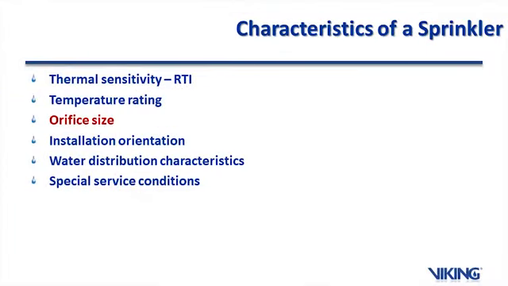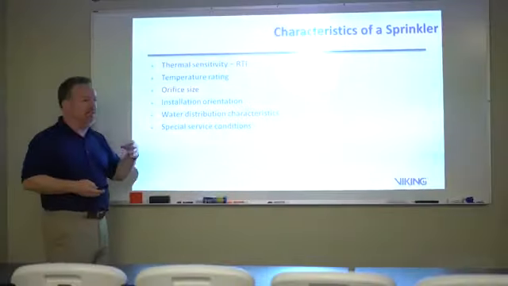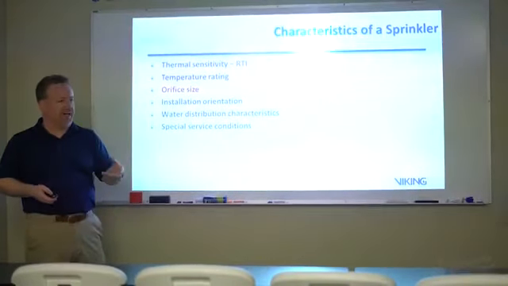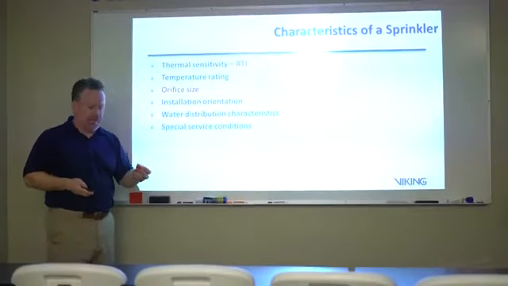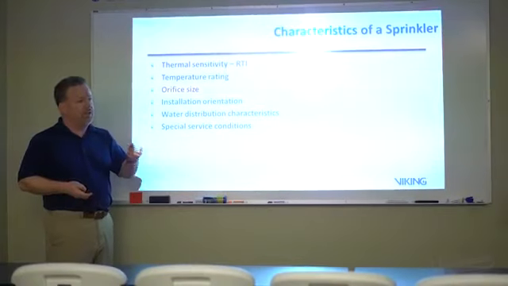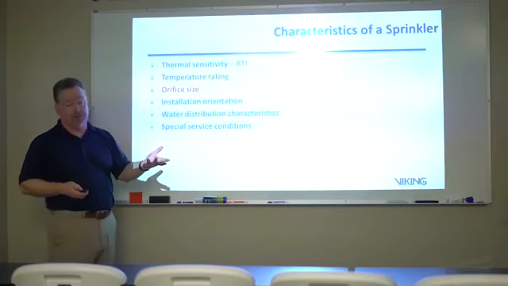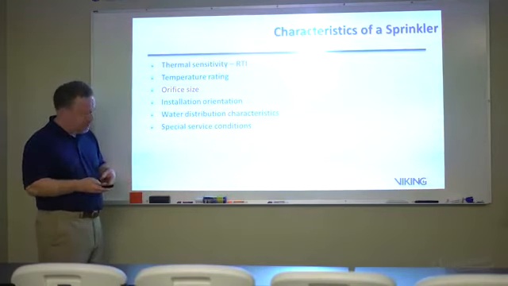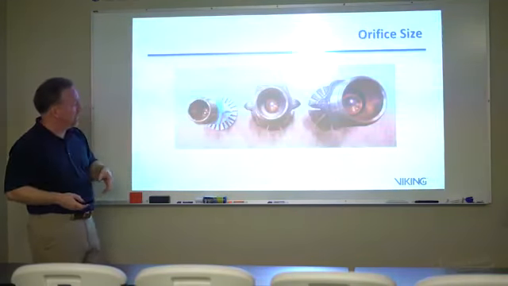All right, let's take a look then. Again, we talked earlier about this K factor. We showed you earlier how the K factor has an impact on the overall ability of the sprinkler to deliver water. The K factor is simply a description of the orifice size, and it's not only the orifice size that impacts the K factor, but the ability of water to flow through that orifice. So a larger orifice actually flows more water, but there are other characteristics that go into K factor as well. So let's take a look at this orifice size.